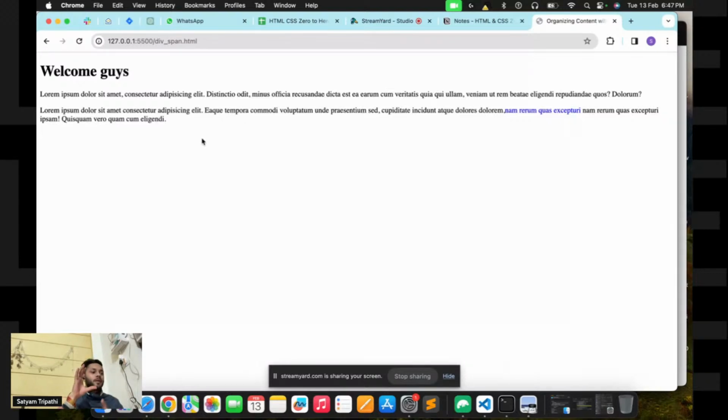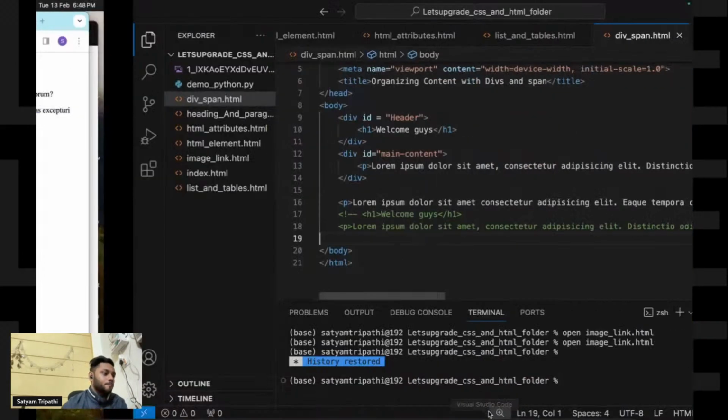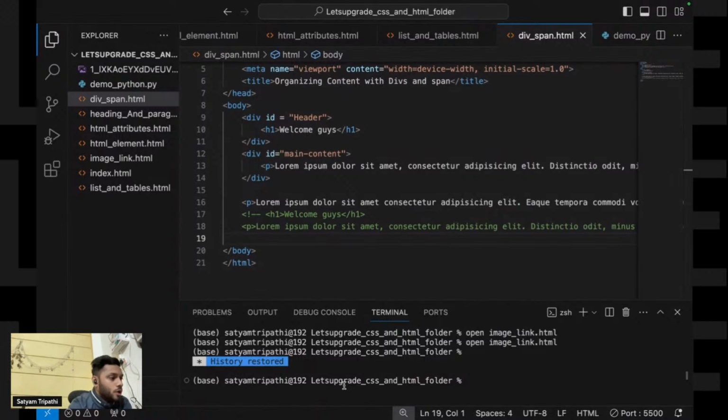I'll create two divs. In one div, I'll contain all the HTML part that I'll explain on the blog. And the second thing, I'll create another div, and in that div I'll store everything related to CSS. So that is a div, a container. And span is what? If I want to highlight a particular line or something, at that time we'll use span. Now, I'll give you more information about a span and a div, so let us try to discuss that also over here.